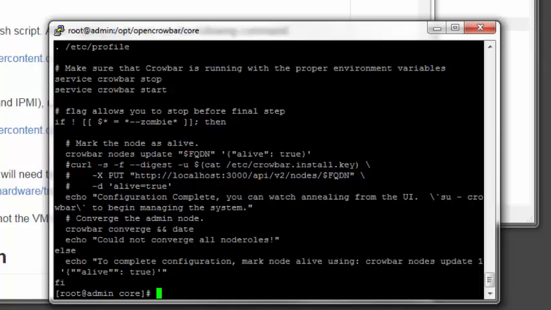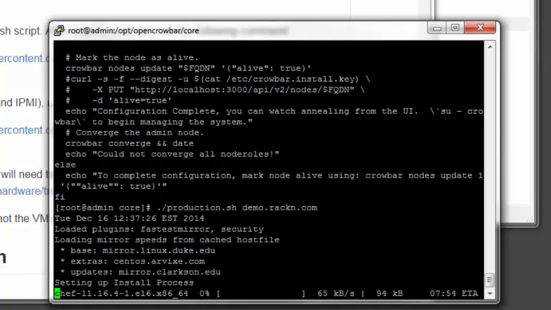That's out of scope for these videos, but it's important to note that we don't actually hardwire the things that are in the production script. The production script is a convenience because it matches 99% of the use cases, especially demo and proof of concept. So what I want to do is run the production script, and I want to give it the name of the network, the DNS entries, and the name of the first machine, and hit enter. And at that point, we're going to be going through and once again doing more downloads and installs as we actually make all of the pieces and parts work.